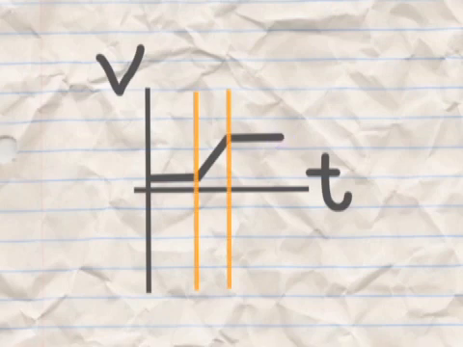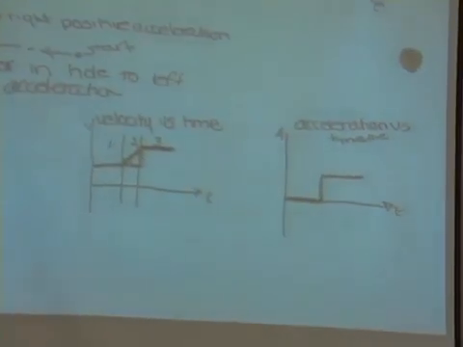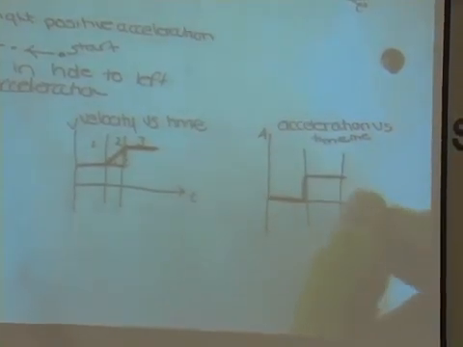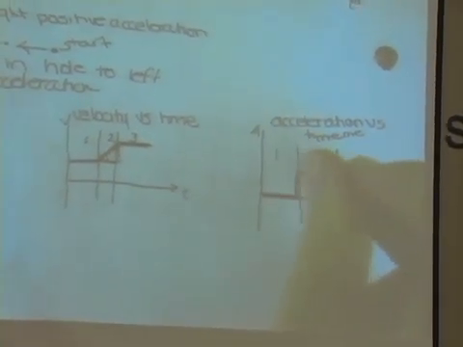And this zone right here, something's happening. The velocity is changing. Now, there's three zones I want to consider. Zone number 1, zone number 2, zone number 3. Over here on this graph, I'm going to block out the same three zones. Zone number 1, zone number 2, zone number 3.